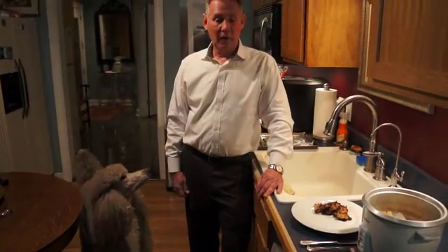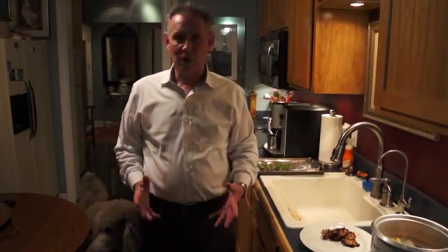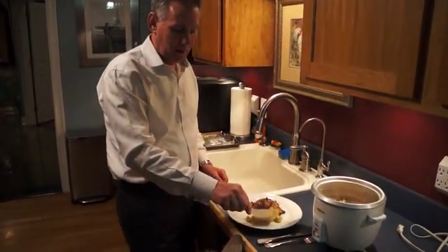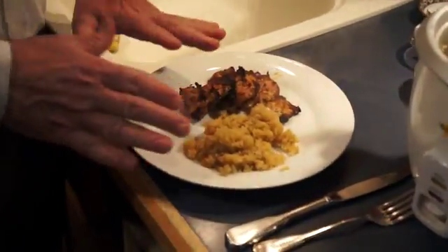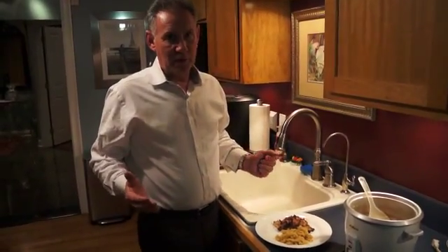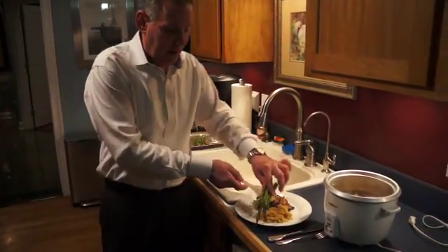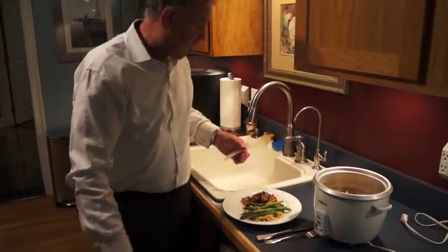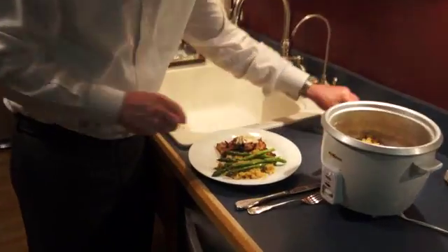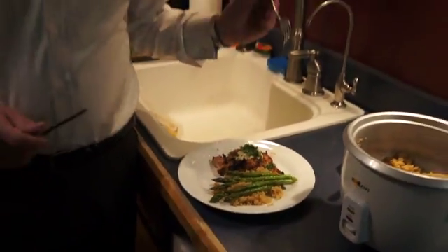Jacques and I are back and our chicken's done. It took about 10 minutes on each side — a little longer than 8 minutes, but every grill is a little bit different. I have the chicken on the plate. We made a little quinoa to go with it. What's cool about quinoa is it's a protein, not a starch, and it's also gluten free — so it's a really lovely side dish that can be used like a starch but isn't. We're going to top the quinoa with a little roasted asparagus, and then top it off with a little of the sauce we reserved. We're going to sprinkle on a little bit of fresh cilantro. Look at that — that's a beautiful plate.